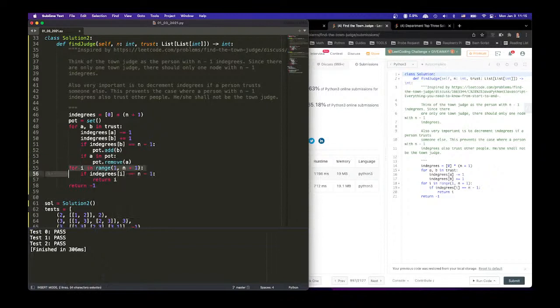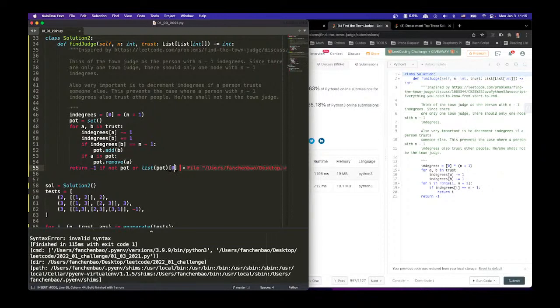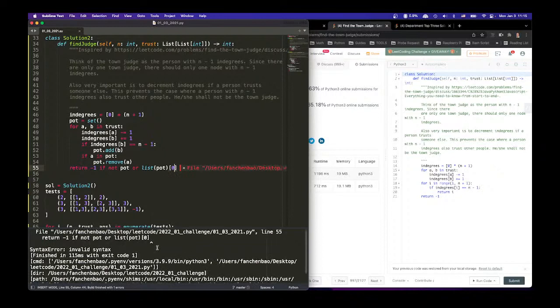So once we're done, we just need to check whatever's in the pot. Because I remove, we can just say return minus 1 if not pot, or list pot 0.